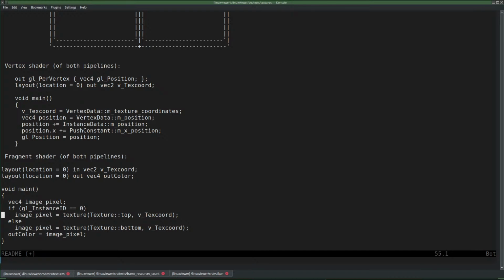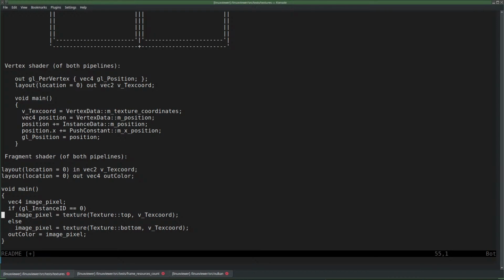Now I have the feeling that already this is not correct. I think I'll need a descriptor for a particular texture, for a picture, say.